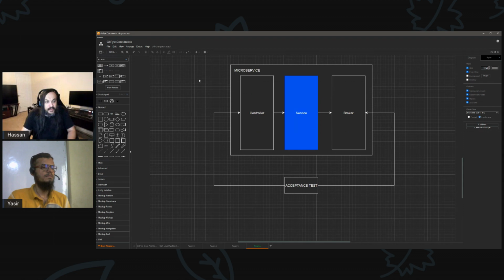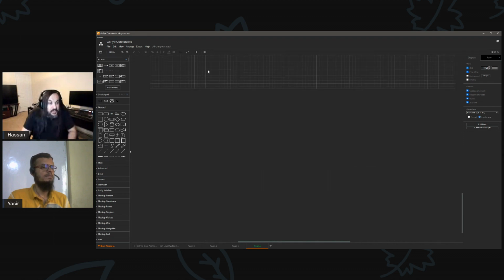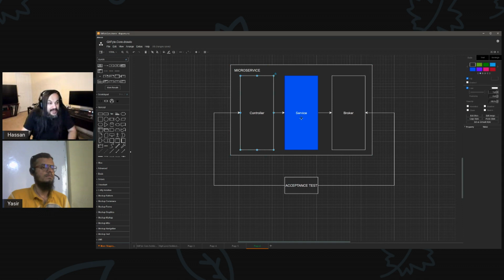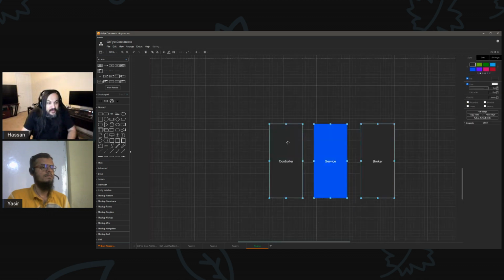Now let's zoom out a little bit. Here comes the crazy part. This very same microservice is actually part of something bigger.